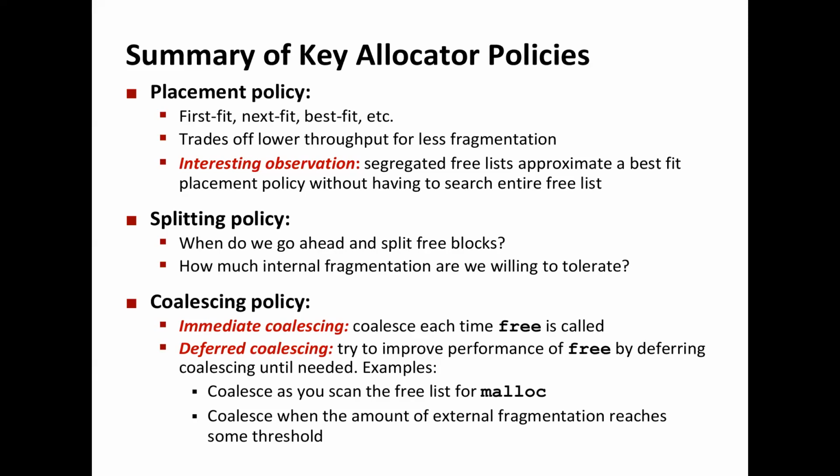Or when the amount of external fragmentation reaches some threshold, you can say, oh, let me scan the entire heap to see what I can do about it. Yeah, so that's also a possibility. Whether deferred coalescing is a good approach, I think it's kind of debatable. After all, immediate coalescing is also not that expensive because it's constant time.